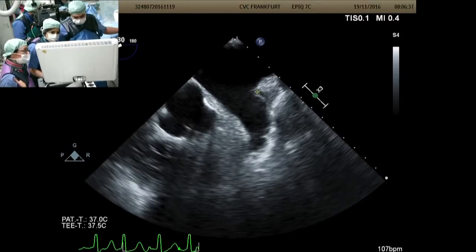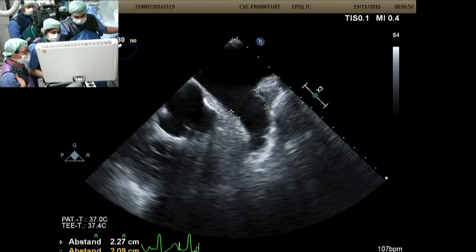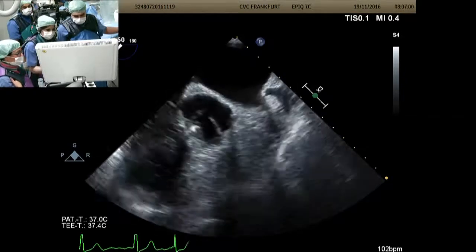So if we measure the orifice at the top here, something like that. And what does that come out as? 23. And then if we were coming a bit further down for where we think the orifice might be, maybe here. I'm not quite sure in this view because I haven't got good landmarks. It's not a view I'd always rely on for the measurements. As I said, I use 3D, but that's the first view.